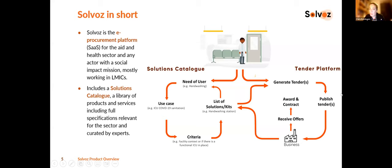Salvez has two integrated entities. The Solutions Catalog is maintained by the Salvez Foundation, providing open-access knowledge for everybody. If you have a need — for example for light — you don't just procure a generator; you go to the use case, you have the criteria and technical specifications, so you don't need to be a technical specialist to procure the most efficient solution. We integrate this with a procurement platform where tenders and requests for quotation are generated automatically, fully compliant with donor rules and regulations, and sent automatically to suppliers in the database — currently over 400,000.